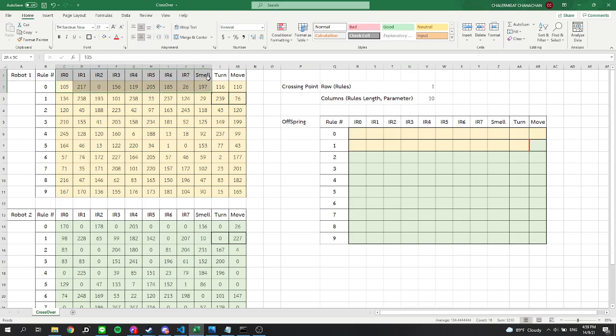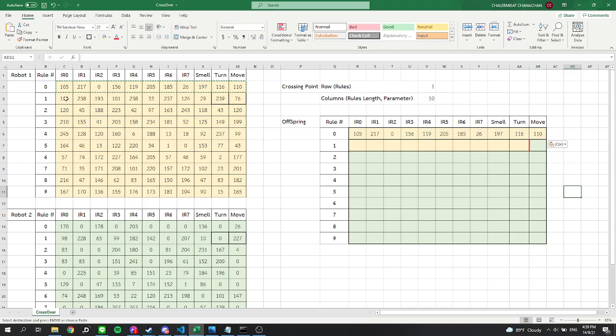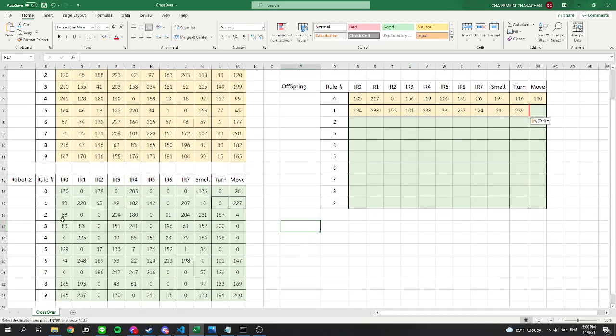The first part of the offspring we obtain from robot 1. I copy from this, only the values, until the crossing point. And the part after the crossing point, I will copy from robot 2 like this.